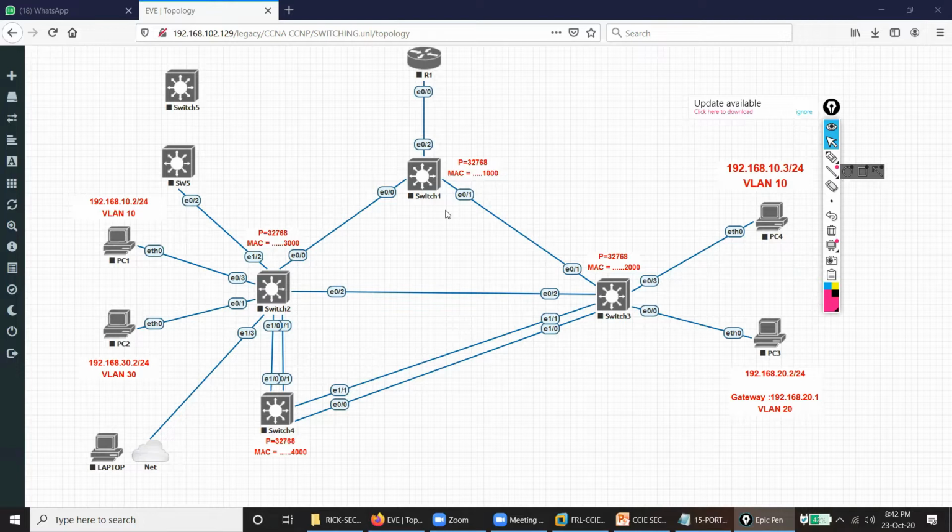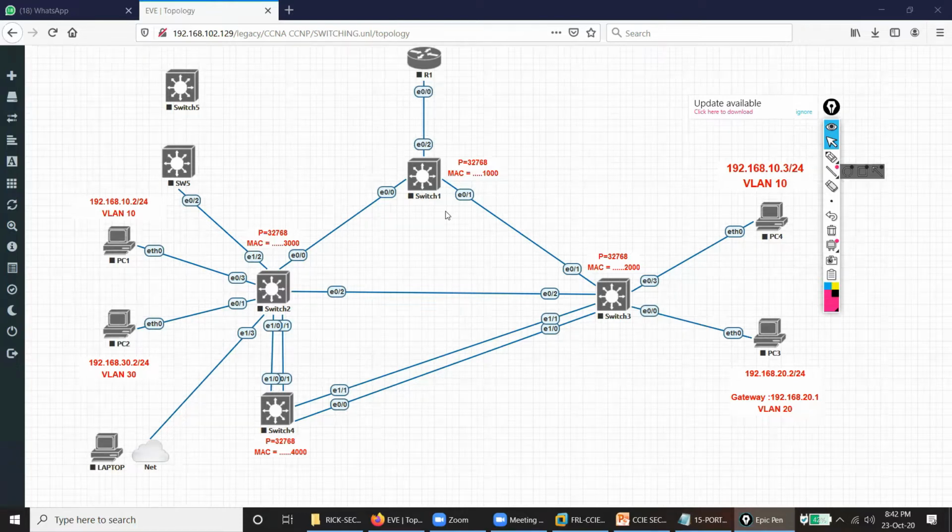You have BPDU guard so that nobody misuses PortFast. And then you have loop guard, and then you have UDLD. So there are many such useful features, and then you have BPDU filter also. We are going to talk about, for example, BPDU guard. Now what is BPDU guard?